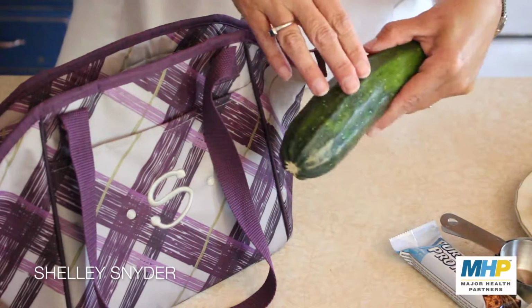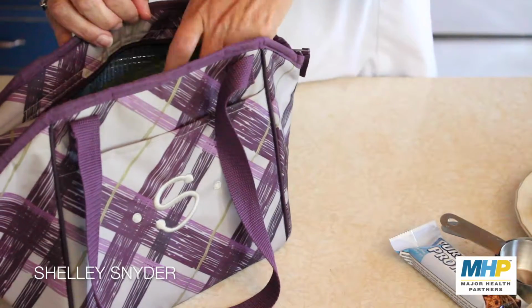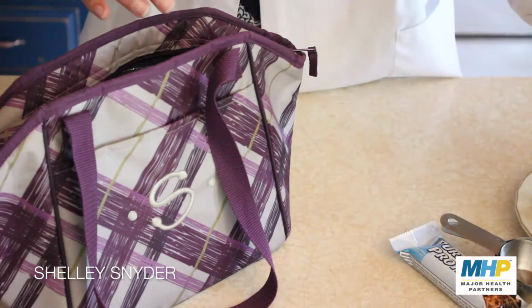Now you have to kind of be careful because lots of fruits and vegetables have to be kept cool, but not necessarily. Grab you a cucumber, take it whole, cut it up once you get to work. You don't have to worry about having it cold. Or a tomato, especially this season. Indiana tomatoes are the best anyway. Take a tomato with you, cut it up and have that for lunch.